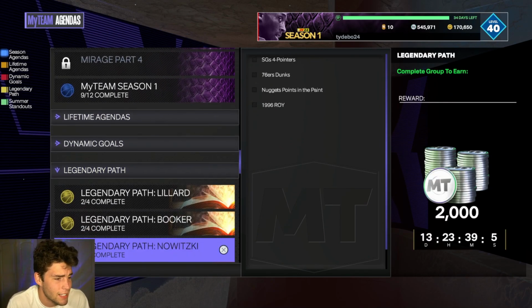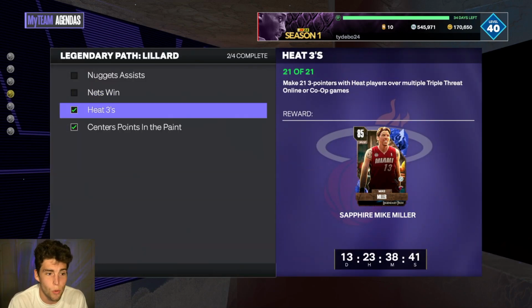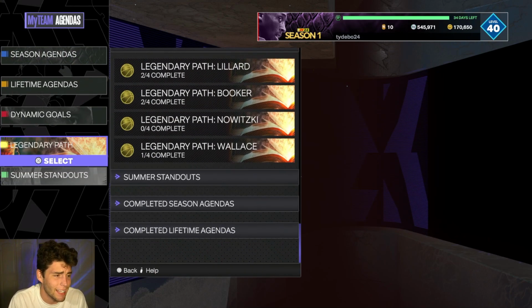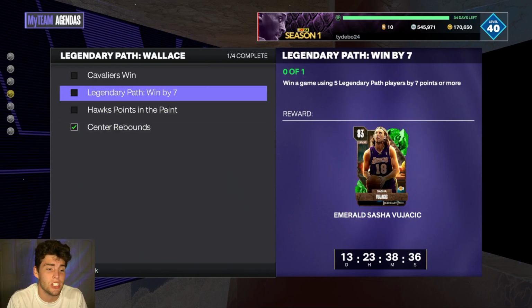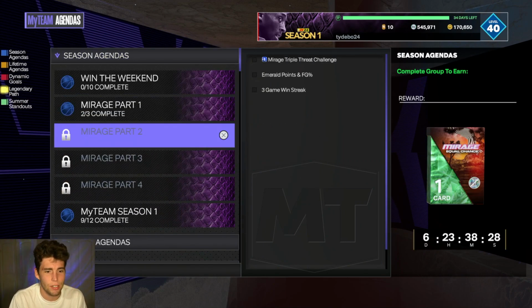Now, let's briefly talk about the legendary path. I don't necessarily love any of these cards. I like Sasha Vujacic more than anybody else. But my whole question is, do you have to use the legendary path cards in the Wallace set, or can you use any of the legendary path cards? Because if you can use any of them, it's easy. Go into a clutch time offline game with Mike Miller, whoever else you have from it, Bryant Reeves, and you can easily get that done. And again, Sasha Vujacic is really solid in general. So that's the one question mark I have with it, but he is the one guy out of the legendary path that I personally would recommend.